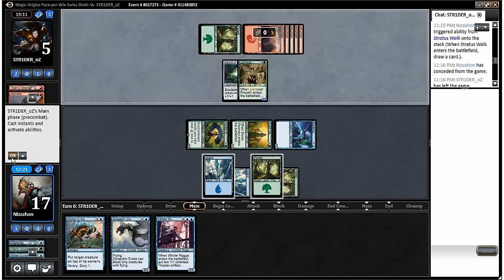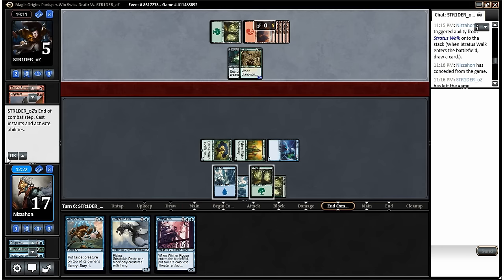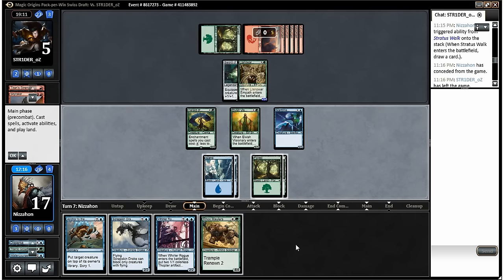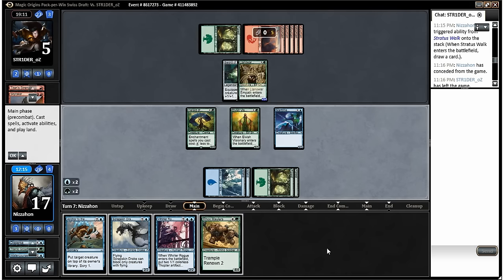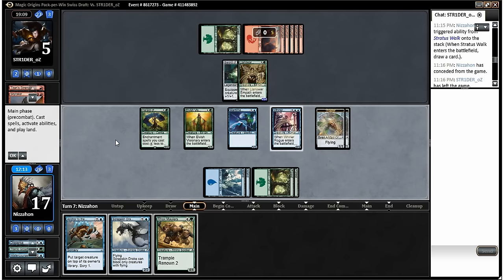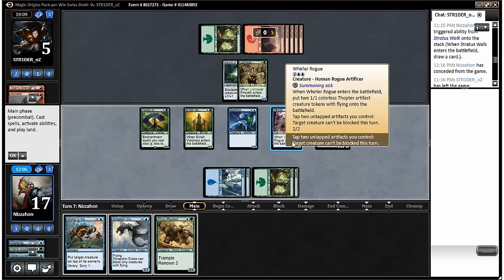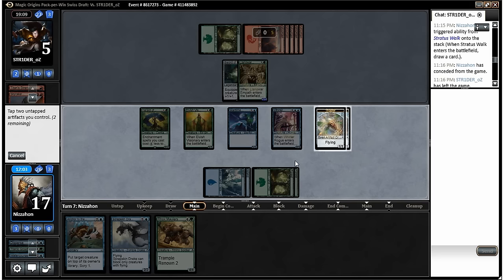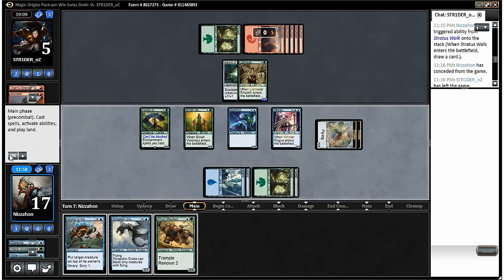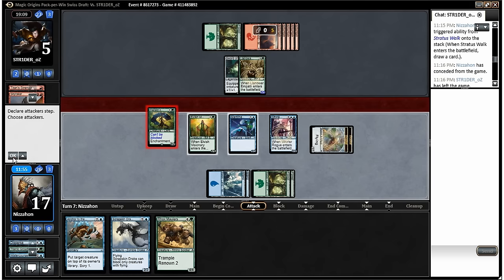I don't know. I may just play Whirler Rogue instead of attacking into this thing. Rock Smashers, yeah, let's just play our Whirler Rogue. I can make something unblockable right now, and I guess I will. There's no huge incentive not to. So we'll make this unblockable. Tap these. Swing for 2.